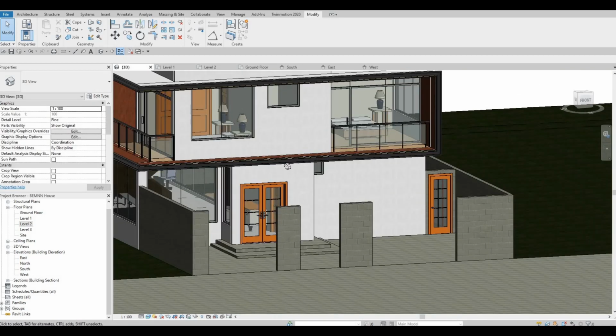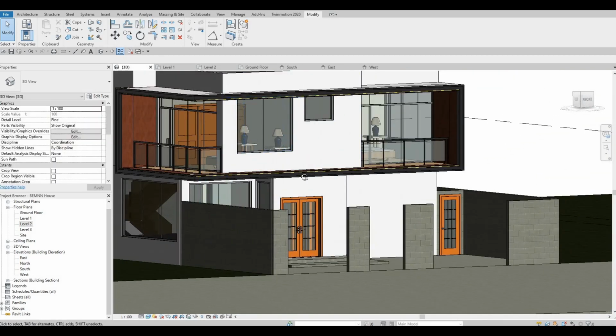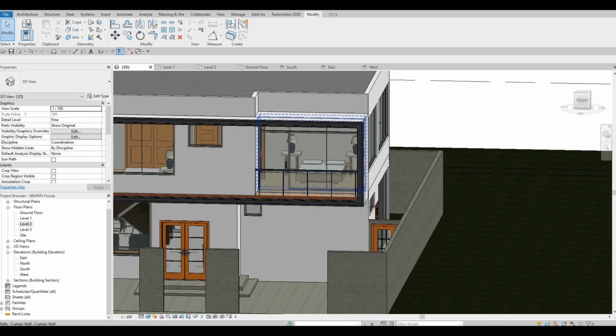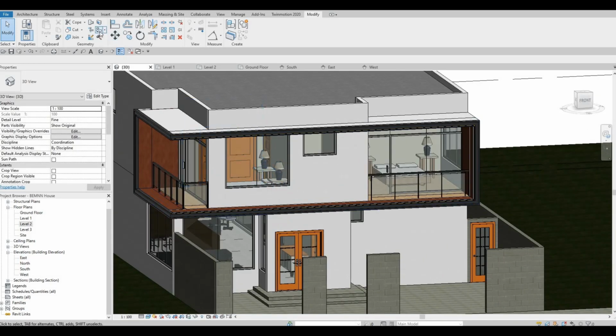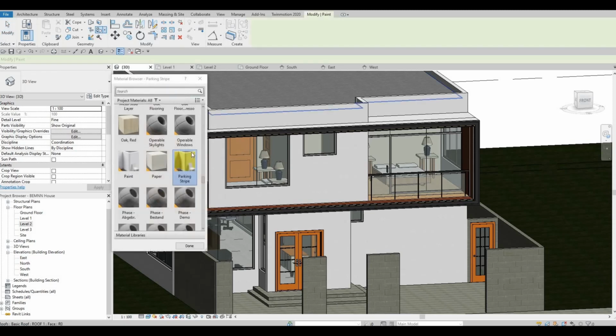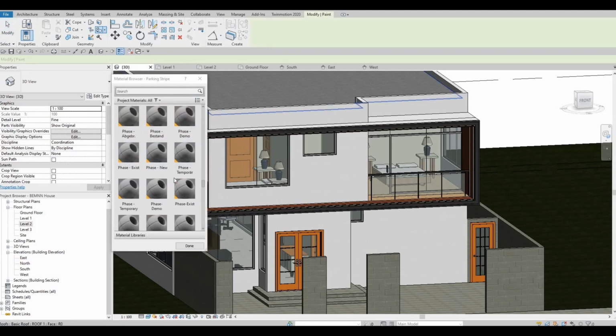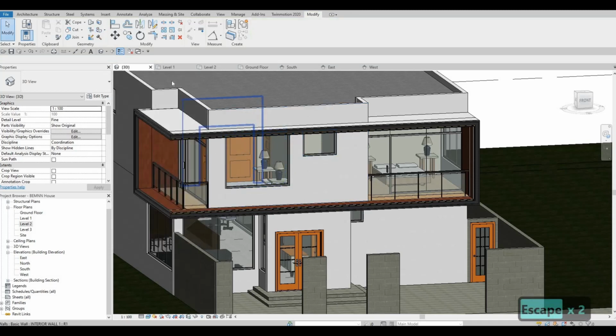I'm also going to change the materials on this side. I could go to paint, and then here I'm gonna choose pine. But before that, we need to split face.